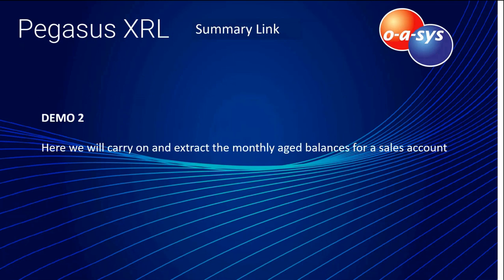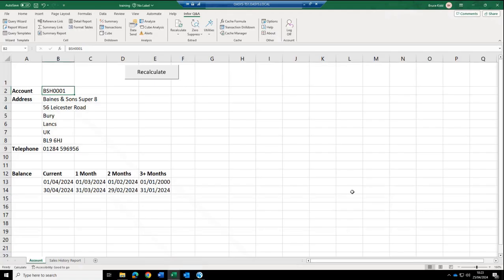So this is the point at which we're going to pop back to our Excel and look at creating some summary links. So in preparation for the summary links, I put down here a little bit of an age analysis for our customer that we are looking at here at the top. So we've got a balance, we've got our current area, we've got our 1 month, 2 months, and 3 months plus. I also put the from and to date that these relate to. Notice on the balance, there's no date range needed because we're just going to pull the balance out.